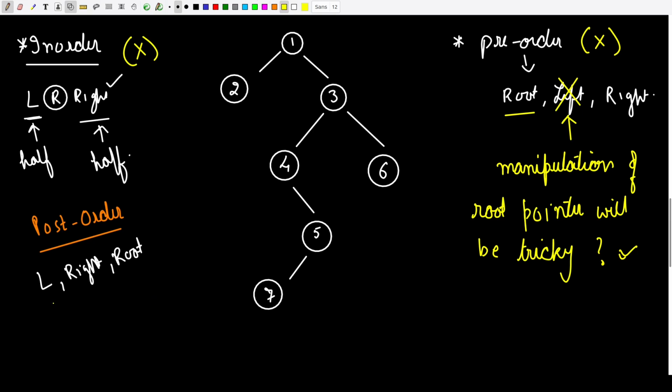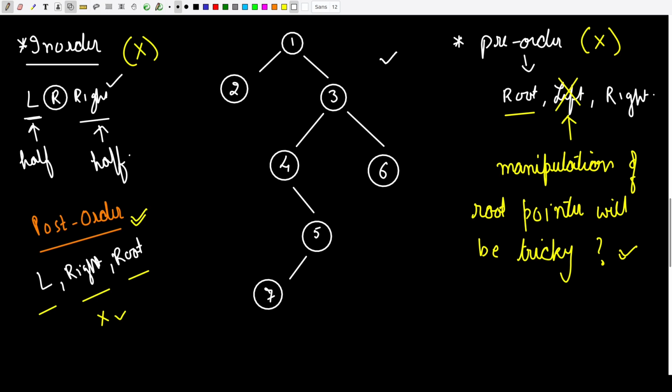So what we are going to do over here is identify whether left is a half node or not. Similarly, we are going to identify whether right is a half node or not. In that case, that node can be removed, and since we are operating on the root pointer, the manipulation of the root pointer becomes easy, since we already know whether left or right is a half node or not. Because of which we are going to use the post-order solution in order to solve this problem. So let us see how we will be able to use post-order to solve this problem.